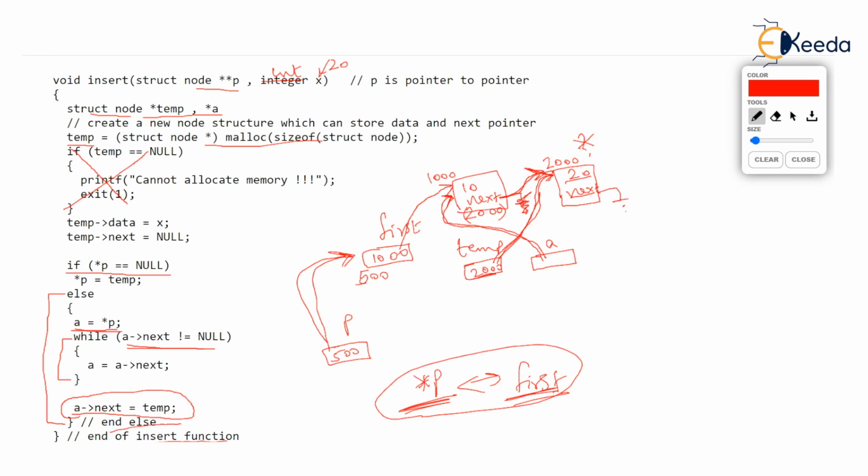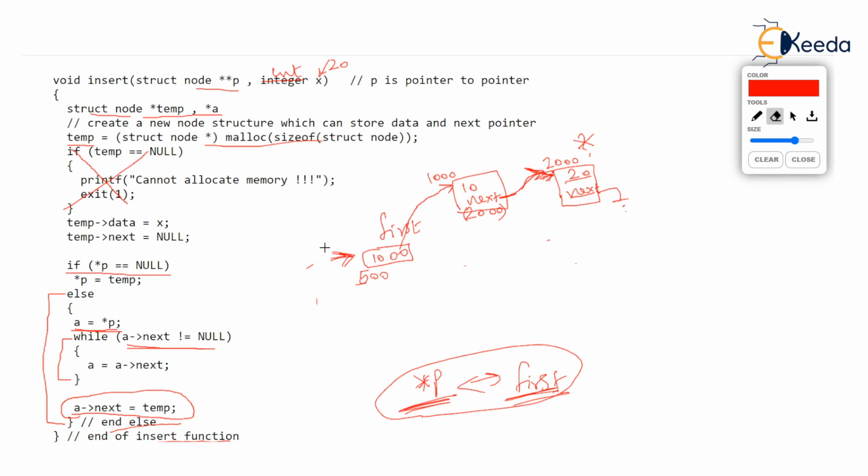Oh lord, we have finished two executions of insert, and notice we have got two nodes. But wait a minute, before we go back to main, let's see what C does. C will clean temp. Temp was temporarily created. It will clean A also. These were locally created. It will delete these pointers, and it will delete P also, because P was the local parameter. Pointer to pointer was a local parameter, isn't it?